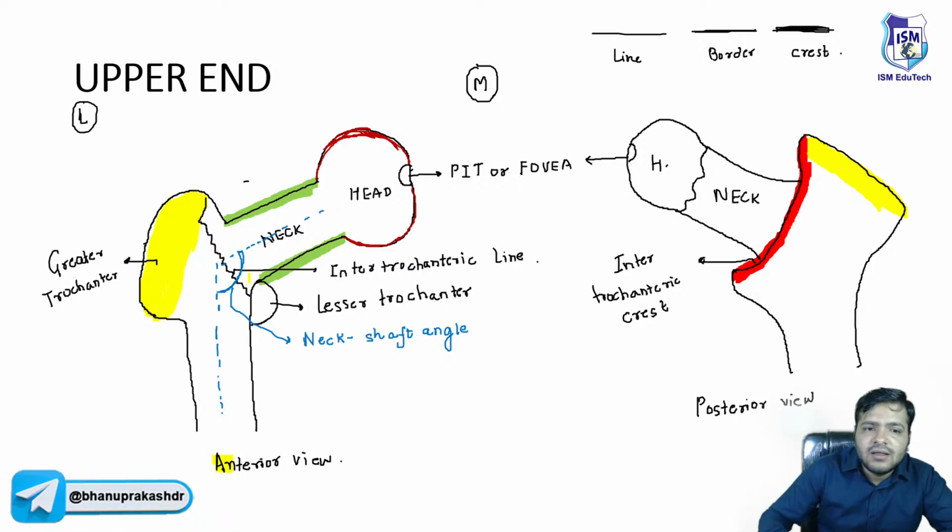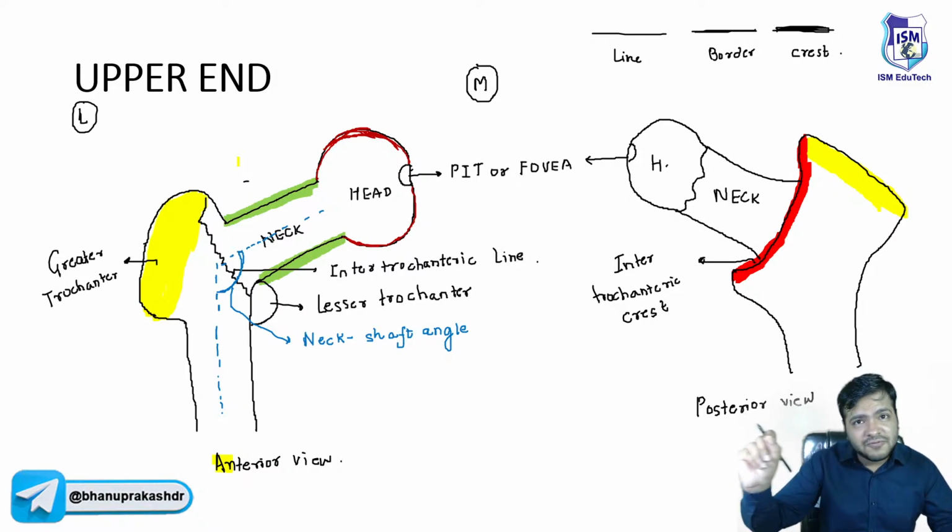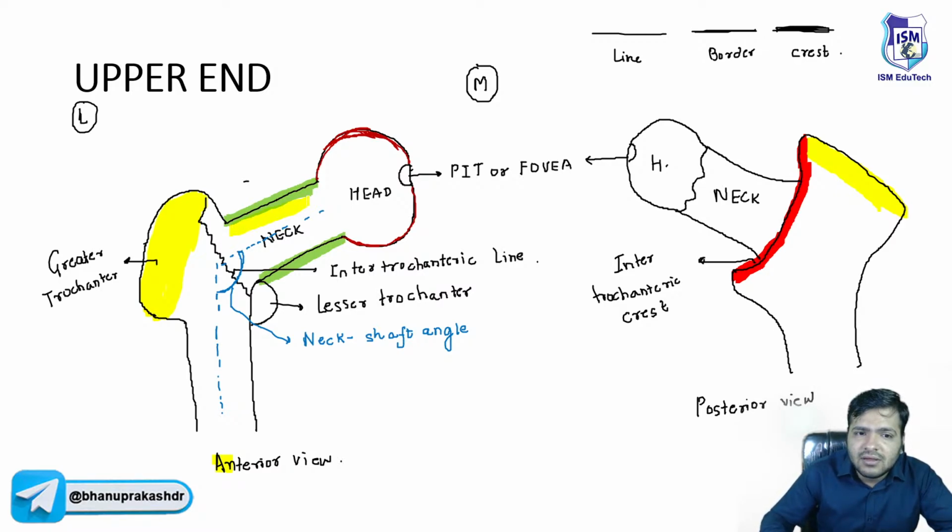In the anterior view, beta, what is the difference between a border and a surface? A border consists of minimum area, and a surface is like maximum area. For example, you already know India and China. India's surface area is more, Pakistan's surface area is more, but the India-Pakistan or India-China border is very, very less in surface area. So where the surface area is less, that will be the border, and the one which contains more surface area, we call the actual surface. So this will be the anterior surface, and over here, if you see, this is the posterior surface.